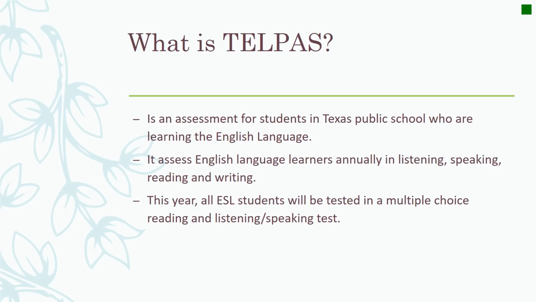What is TELPAS? Most of you, if not all of you, have already taken several assessments throughout the years, and specifically the reading online test. But it is an assessment for students in public school in Texas who are learning the English language. Basically what that means is that English for all of you is not your first language, whether it be Spanish or Vietnamese that you speak at home. So you're bilingual, and so we want to make sure that we measure your English language here at school. So it also assesses English language learners annually. Every year you take a listening, speaking, reading, and writing type of assessment.